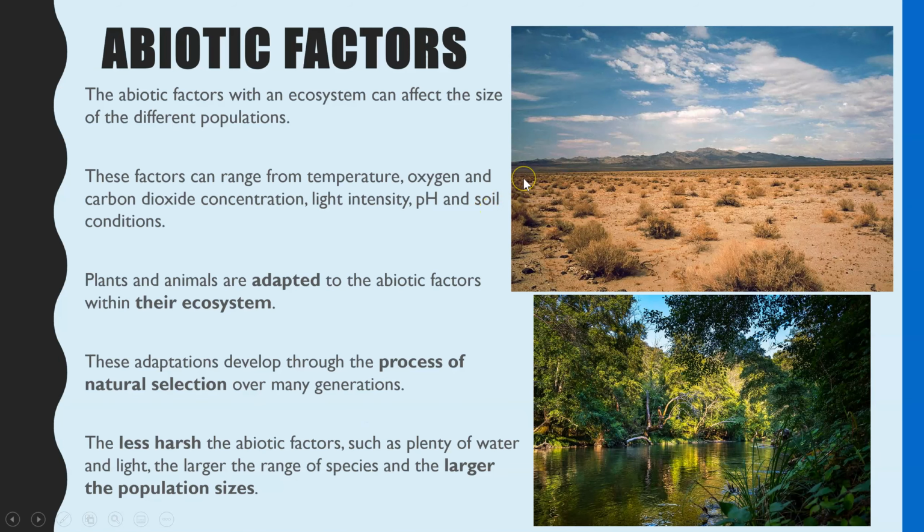So first of all then, abiotic factors. So within the definition, we said that these are the non-living components of the ecosystem. So for example, that could be the temperature, oxygen, and now that is particularly important if we are talking about an aquatic ecosystem, so the amount of oxygen dissolved in the water, the amount of carbon dioxide in the atmosphere, or again, it could be dissolved in water. Light intensity, pH of soil, it could be mineral content of soil.